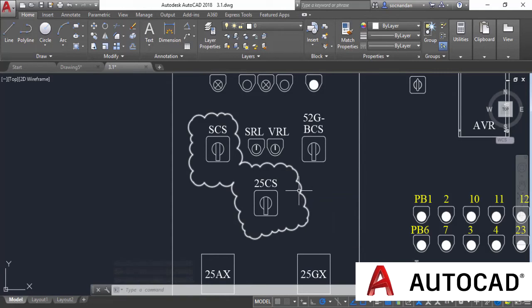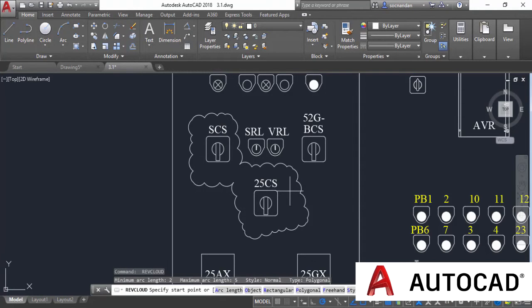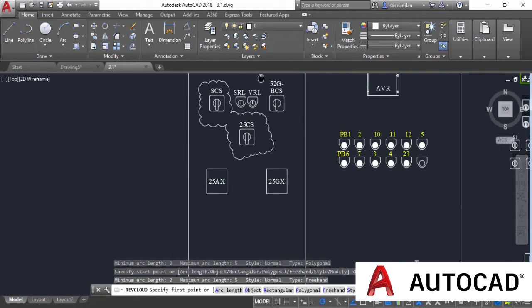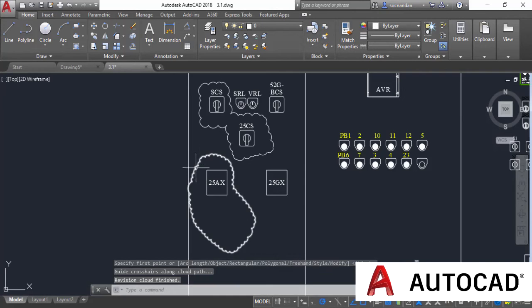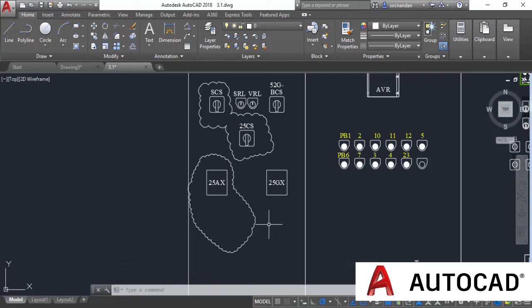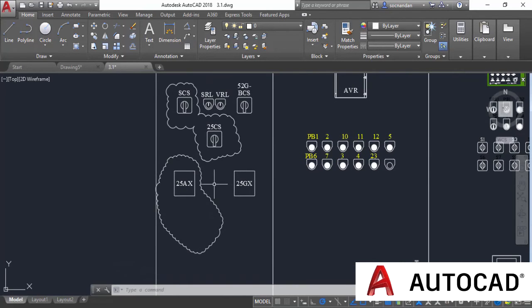We also have one more type of revision cloud, and that's a freehand revision cloud. So let's press enter to repeat the revision cloud command. You can also go to this draw panel and repeat the command, but the quick way is simply pressing the enter key or the space bar, and it will repeat the last command. Now we have already seen the polygonal. Let's look at the freehand, and in this case you can click at a point to start the freehand cloud, and now make a sketch just like this. And when you reach the starting point, the cloud will automatically finish and the completely closed loop will be formed just like this.